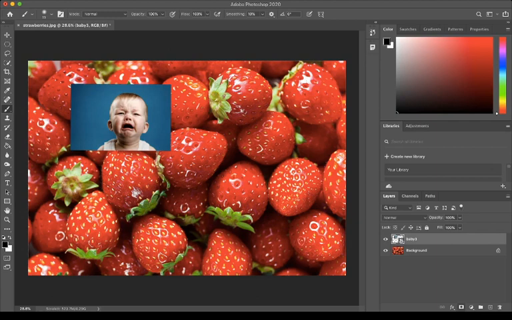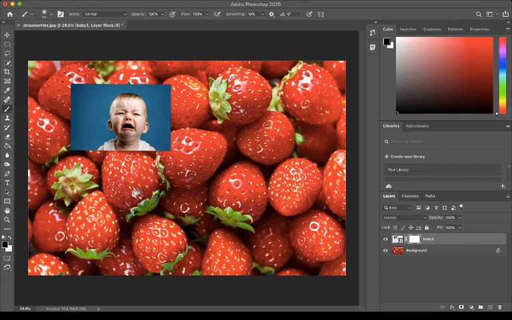So I'm going to click that, and you'll notice that nothing happened yet to the image, but a white square did appear here on our layer. So this white square that appeared is our mask, and you see that it is linked to our image. So there's a little link here, and then our image thumbnail. So we want to make sure that the layer mask is selected, so it has these little brackets around it. You can see that we can kind of go back and forth between selecting the image or the mask. So we want to make sure that we are selecting the mask.